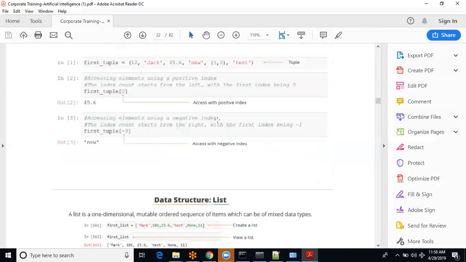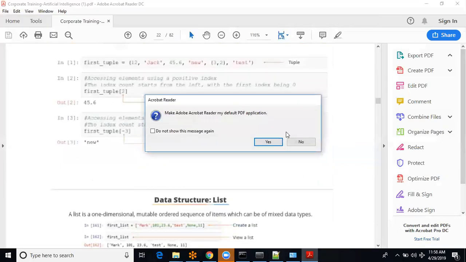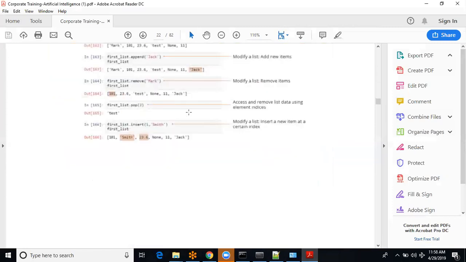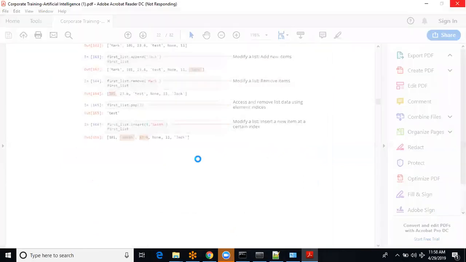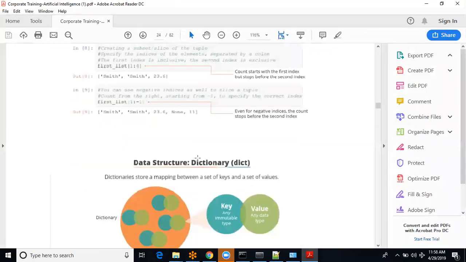Then you try all these things. You can write these things in a notepad, create a new file and start doing it. It is nicely explained, very easy. Go through it, and if any problem, up to list and dictionary there are 7-8 problems. So just check all these things.